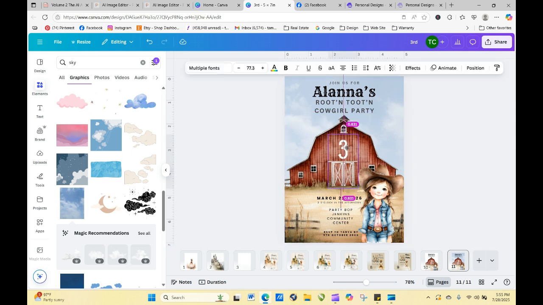Oh, got to straighten our little 3 up. So let's just say that she's more like a 7-year-old. Isn't that cool? And that's how we built that and illustrated that. And again, it works the same way for an invitation or for a book cover or when you're designing for a children's book.